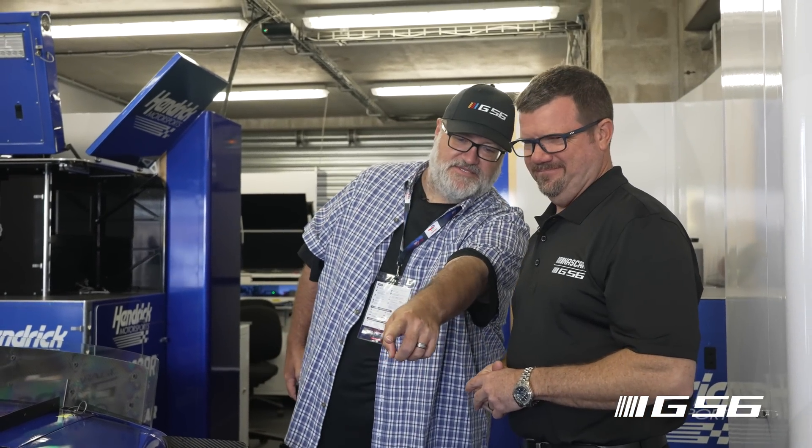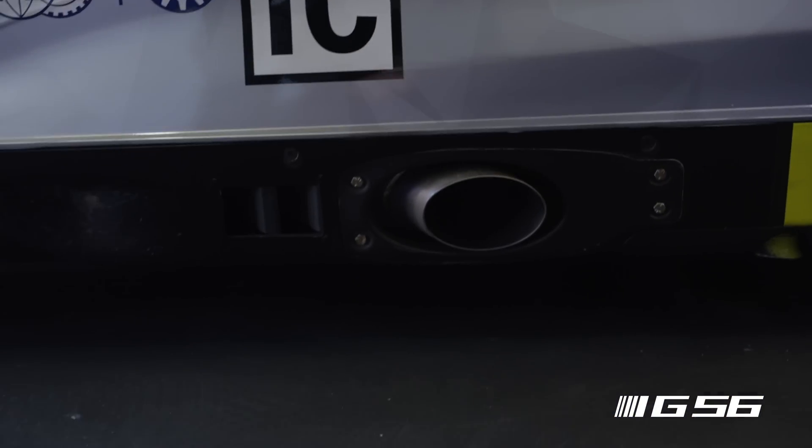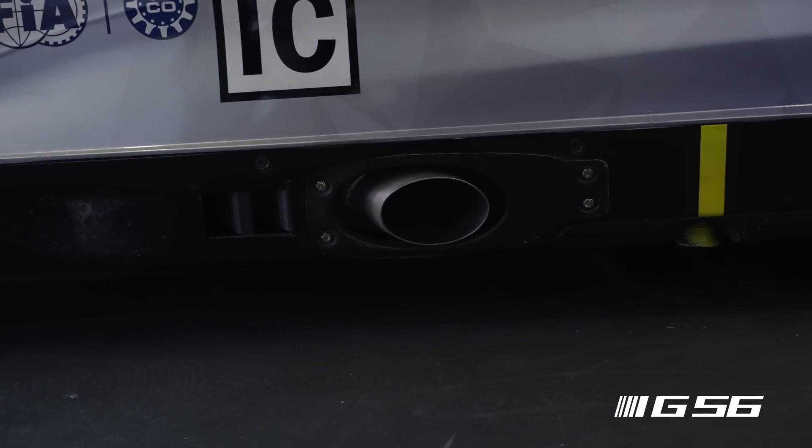We're talking to the right guy here. Brandon, thank you so much for giving us a technical tour of the Garage 56 Chevrolet Camaro ZL1 Cup Car. We've only done one official test day so far. And look at the exhaust — if that isn't just a cannon singing the national anthem every time it goes by, I don't know what is.